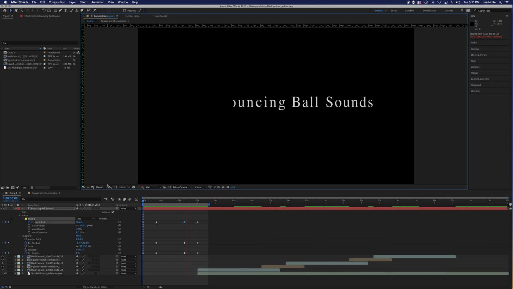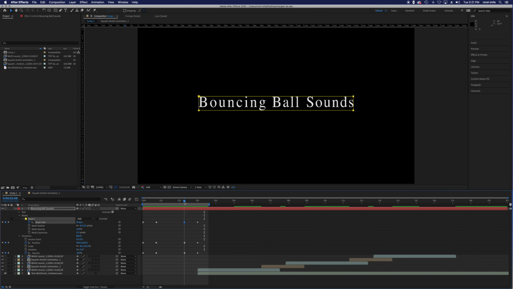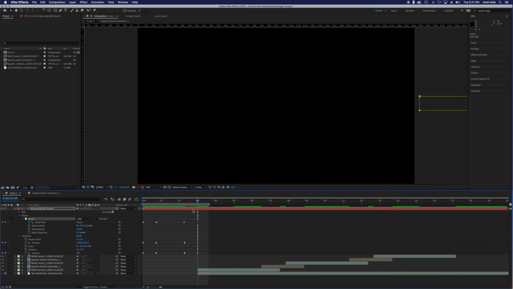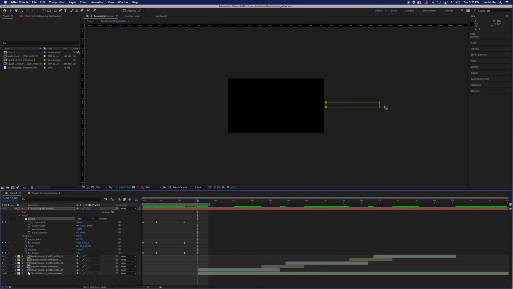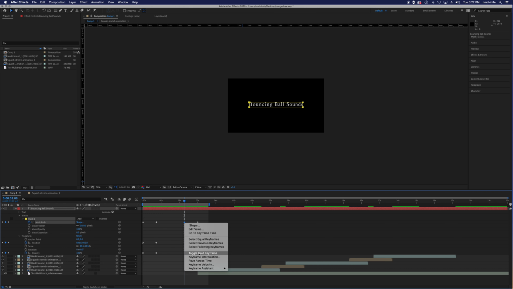Not bad. You know what? I think actually on this one, I'm going to back up just a little bit. I think I'm going to have it come from the other side and see how that looks. Yeah, I think that's maybe a little more interesting where on its way out, it's shrinking away as it moves. So we'll try that and do an ease out. Right click again, keyframe assistant, and ease out. Let's try that. Yeah, I like that.